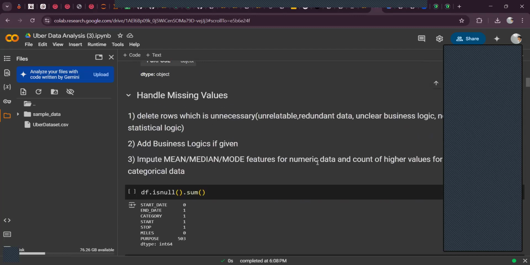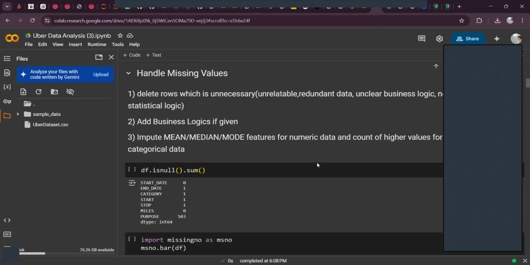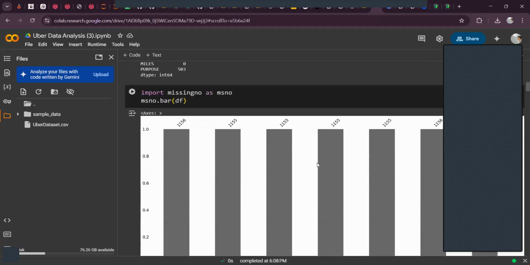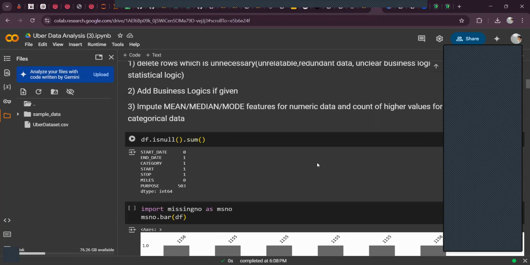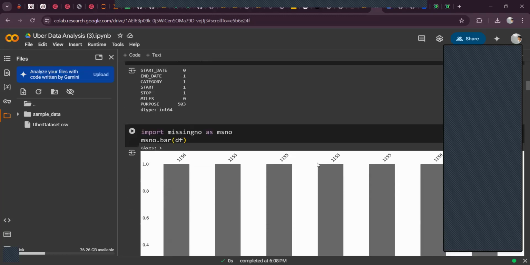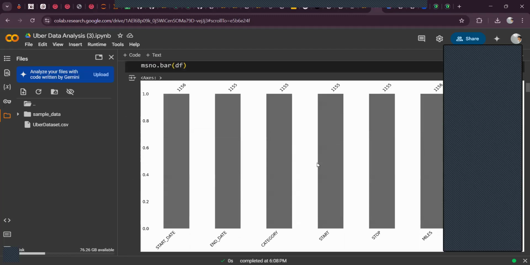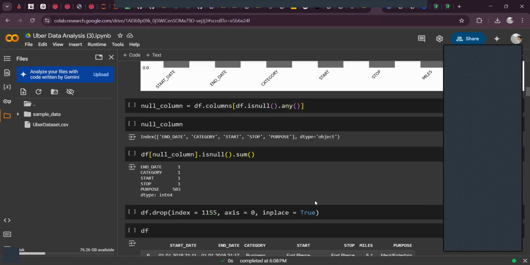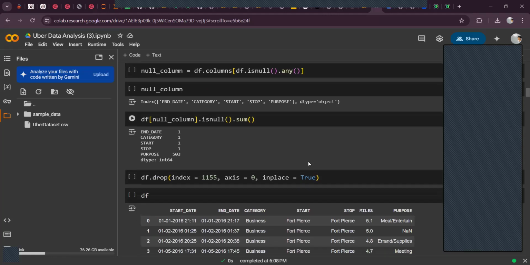Then in the project we should clean the missing values, clean the data, and delete the rows which are unnecessary. In this first phase we will clean the data and handle the missing values.